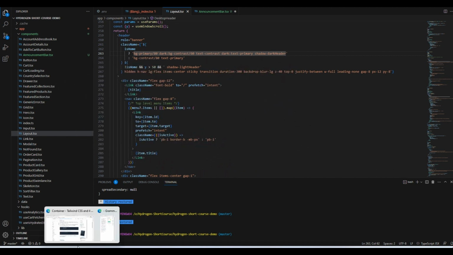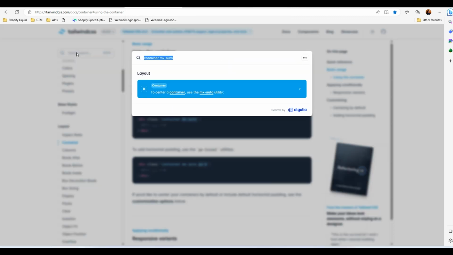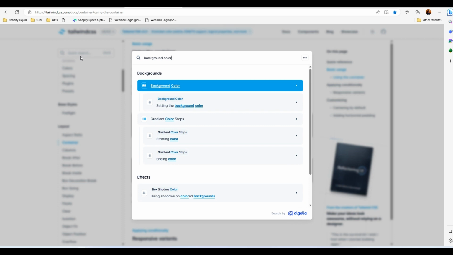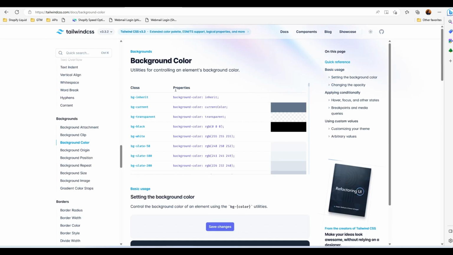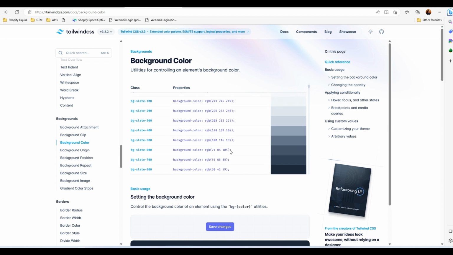What we need to do is look at the different background colors in Tailwind. It's a big difference compared to writing down everything, or defining your class names in native CSS. In Tailwind, you just add those class names and it automatically applies those definitions.